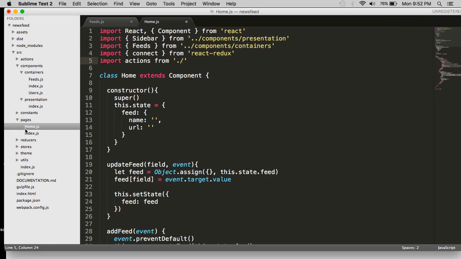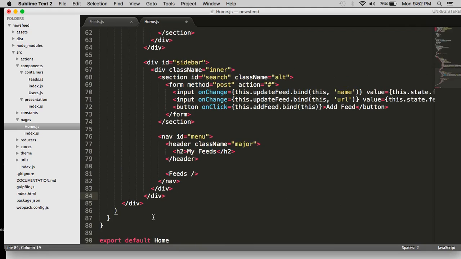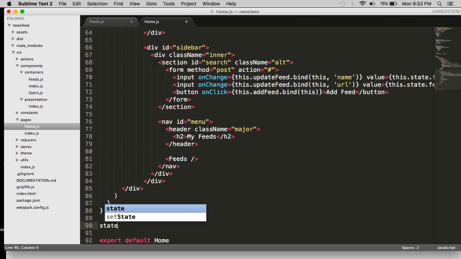So right now we're in the pages. So here we are going to set up a state to props.